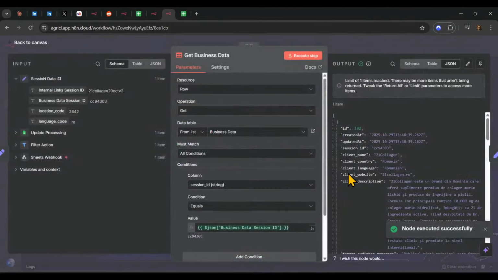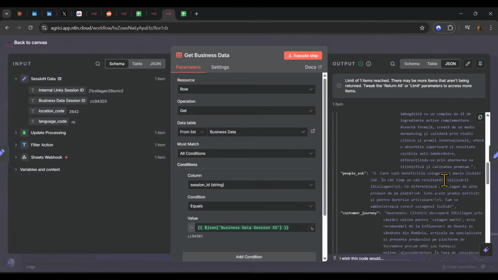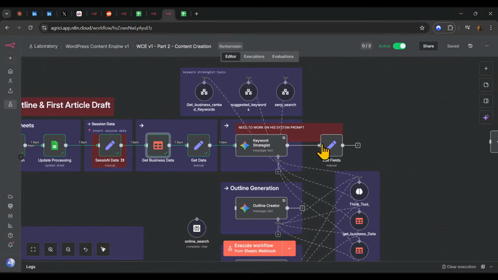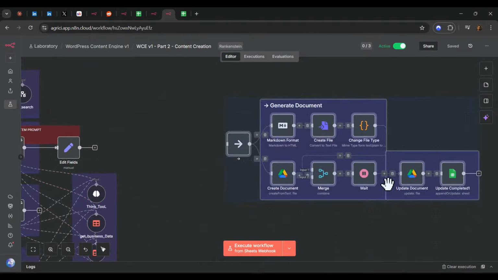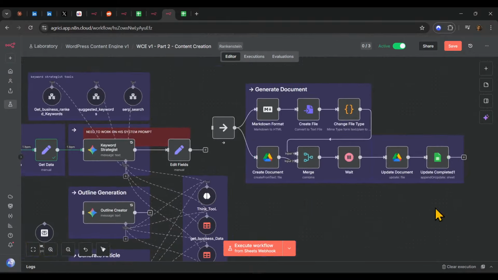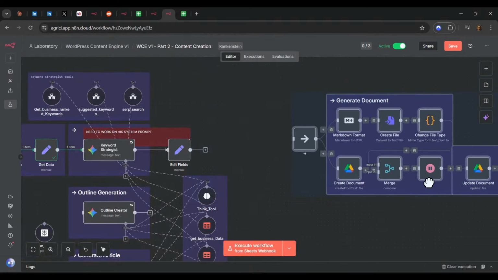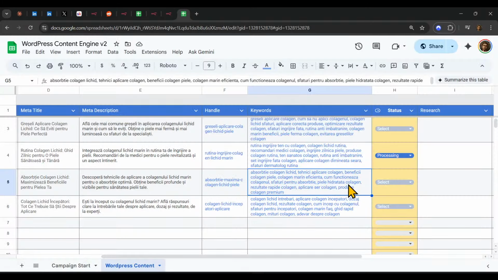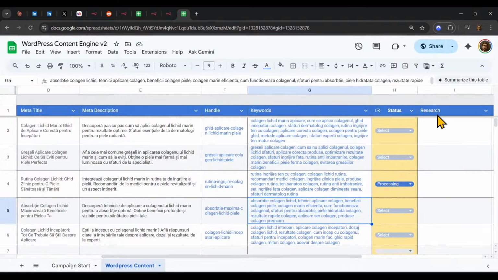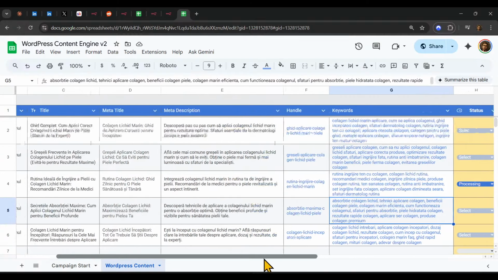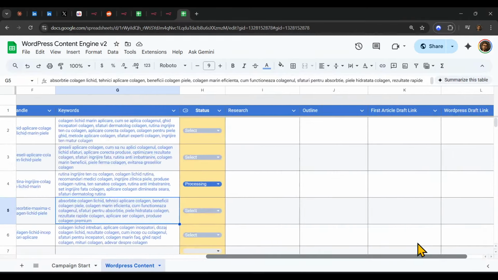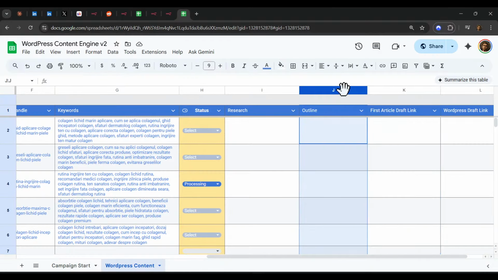The business data, as I mentioned before, made by the business analysis. We have the client description, website, audience, brand, etc. and so on. And this is where I stopped, by the way. Sorry for that, guys. This is where I stopped. Because, yeah, it's a little bit complicated. I'm just thinking, okay, should I really include another keyword research if it's already done in the first phase? I think not, right? I don't think we even need here the research phase. We can move, because the research and everything was done by our topic ideator. I think straight away directly we can move to the outline and the first article draft.